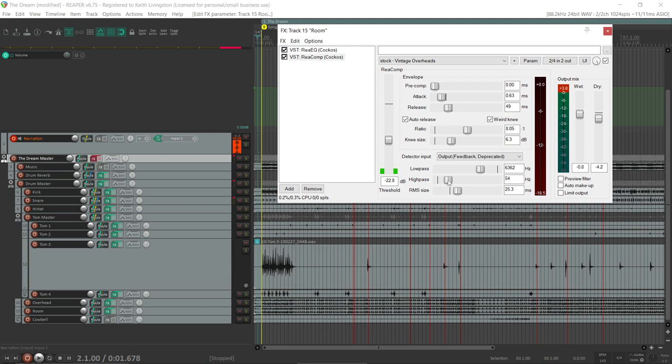I'm going to pull the high pass up a little bit. I don't want it to compress so much on those toms.